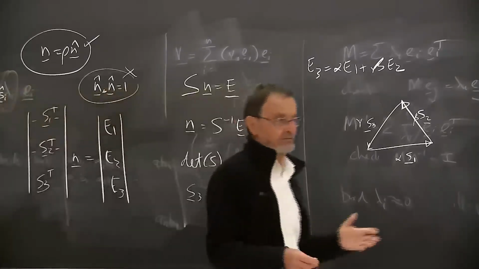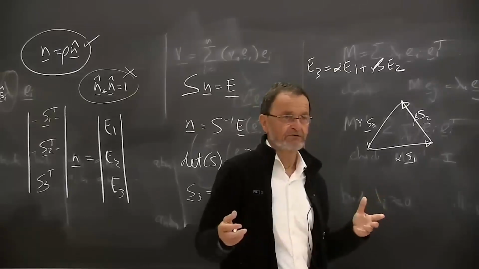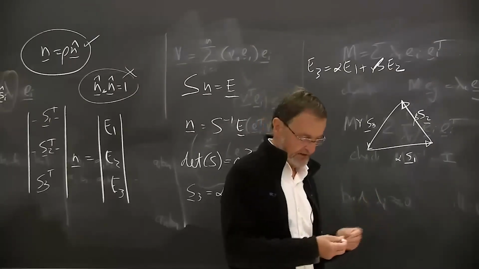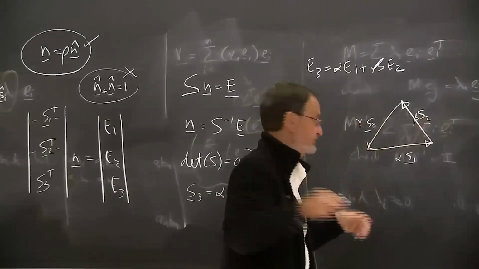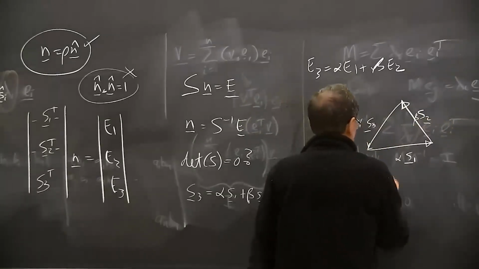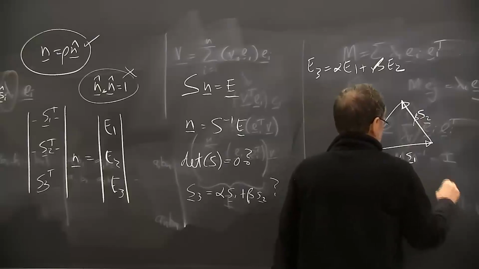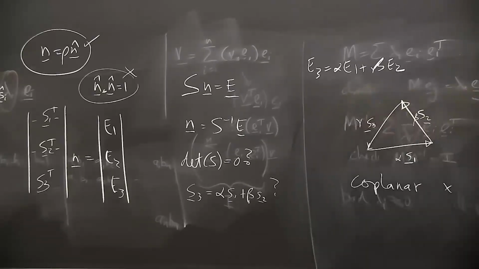If I had x, y, and z axes, obviously you can't do that. One goes off in the x direction, one goes off in the y direction, one goes off in the z direction. They're never going to close. So the problem is if they're coplanar. So that's bad. That's when this method fails. And so obviously, when you do this, you should place them so that they're kind of as far as possible from being coplanar.